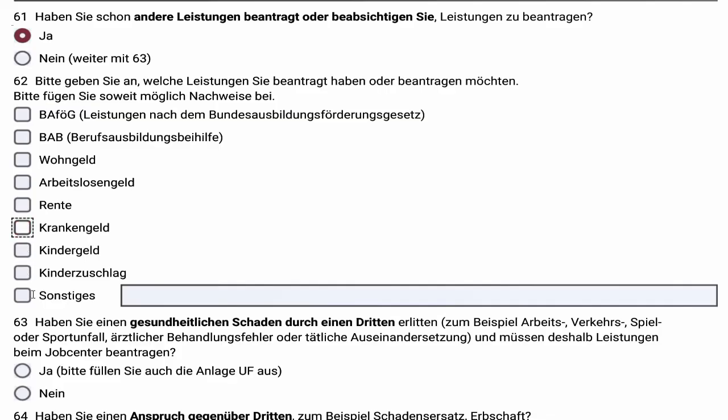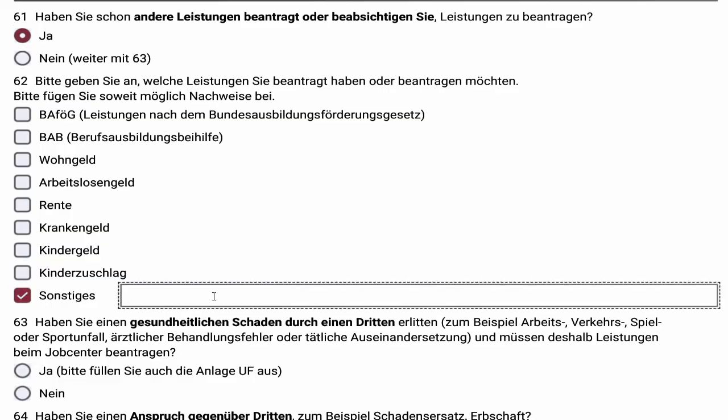If you have applied or want to apply for some other type of benefit which is not listed here, you should mark here and you should write the type of this benefit here.